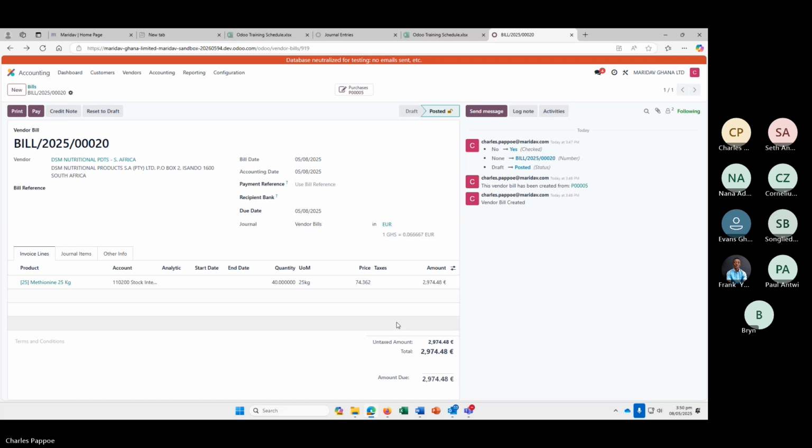Okay, so for instance, this one, like this bill. Assuming you are making a payment on it, are you going to use the rate as at the bill date or the rate as at the time you are making the payment? And what becomes of the exchange rate? Will your system analyze the exchange rate gains and losses and then make the difference within the account? Most definitely. Yes, the exchange rate date comes in when you are making the payment.